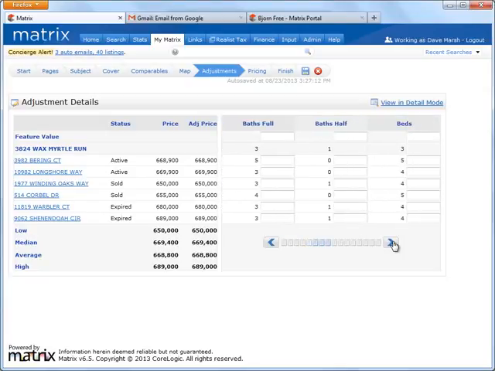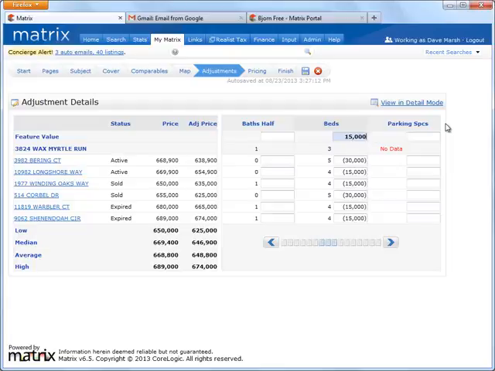Well, we see that our subject property has 3 bedrooms, and some of our comparables have 5 and some have 4 bedrooms. Now let's assume that the average cost of a bedroom in a higher end home is $15,000. So we'll go ahead and add $15,000 as our base value. And what happens is that Matrix will automatically subtract $15,000 per bedroom for every comparable with more bedrooms than our subject property.